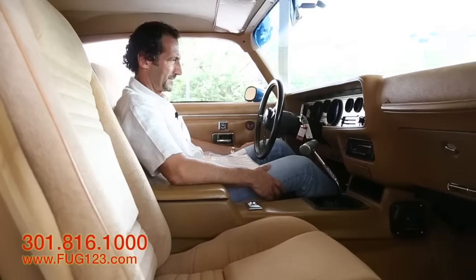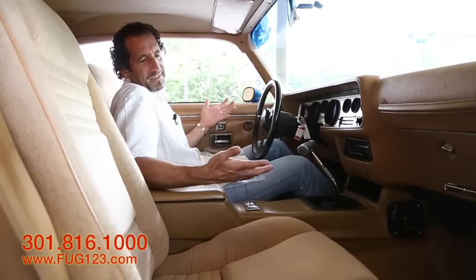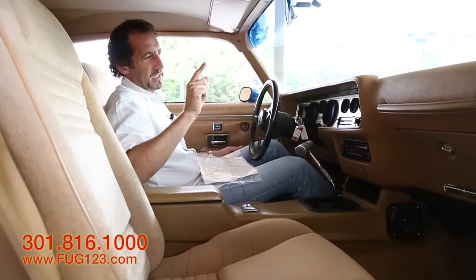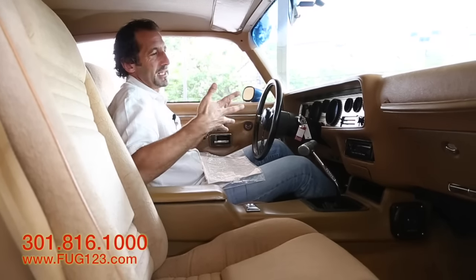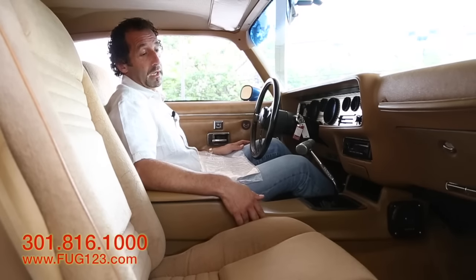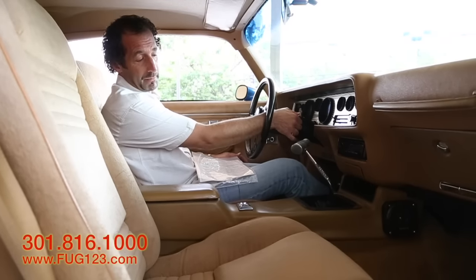Something to think about. As we close up the video on this, the three-spoke wheel — it's just a cool interior. These cars are going up in value every year. They become the new collectible car. And when you throw in all these options — options, options make for investment-grade cars. Let me fire it up so you can hear what it sounds like. It still has a great, great rumble.